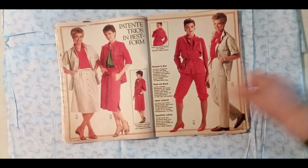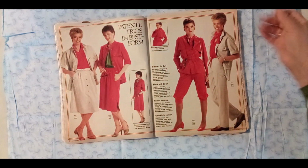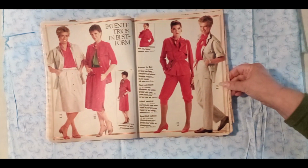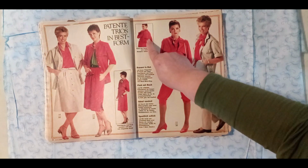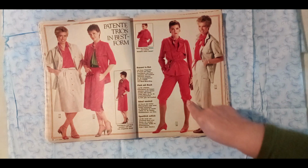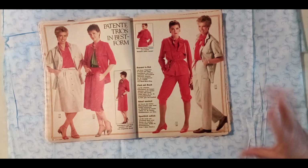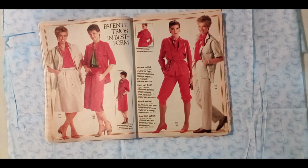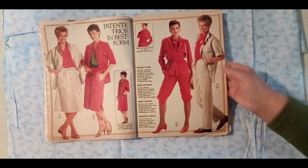Let's look on the left side, the red. Oh, unbelievable, gorgeous. Look how beautiful it is. These are skirts. And on the right side, you have a beautiful blazer with beautiful details, if you can see it here on the back, unbelievable. And this is also, you cannot call them shorts, kalutz, or if you know what it is, tell me please in the comments below. I love the combination of this simple suit here.